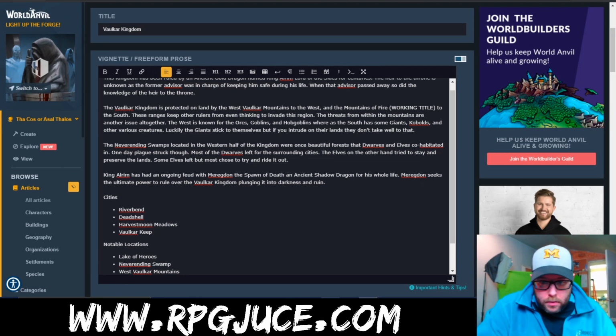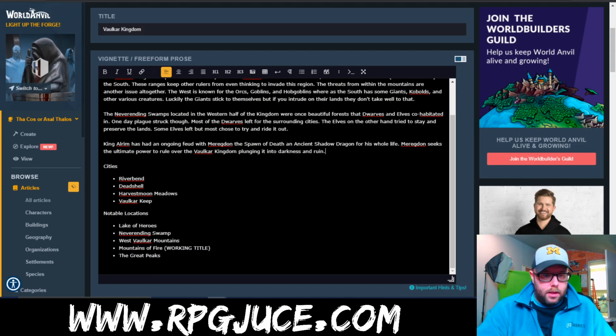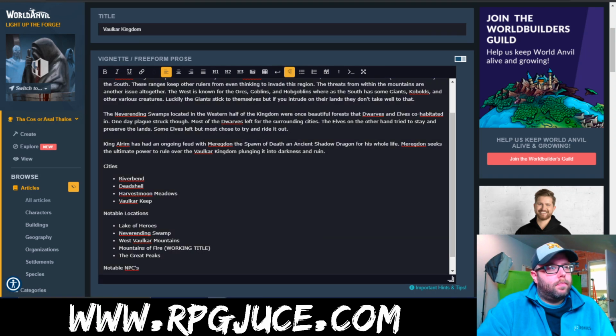All right, so I think that's a good write-up for now. You can see I've got cities, notable locations, notable NPCs. What else would I need to make that interesting? I don't know.